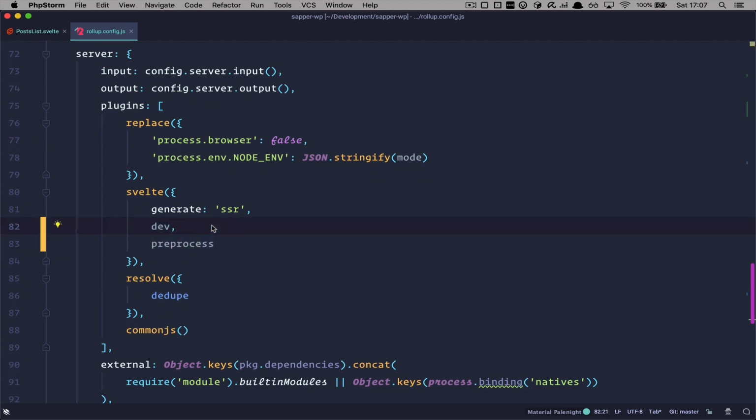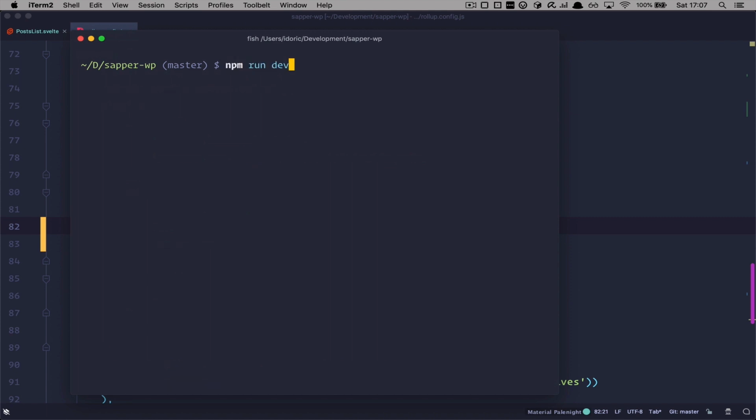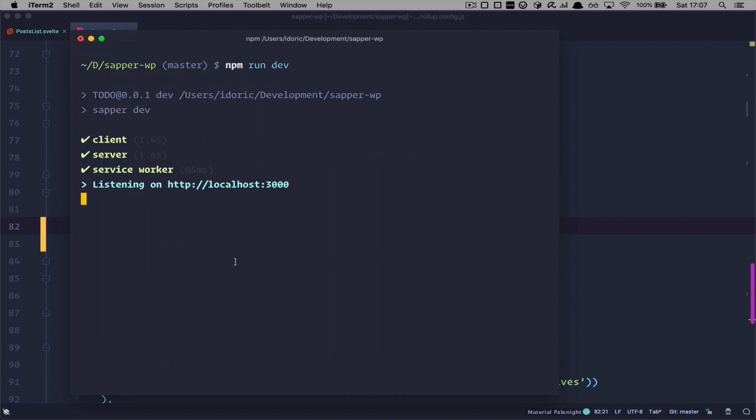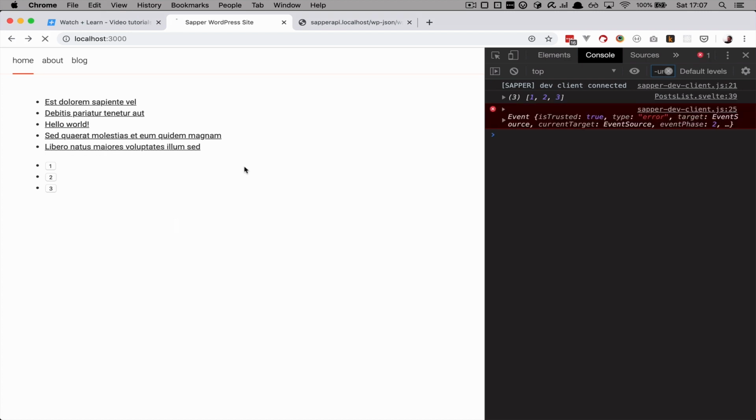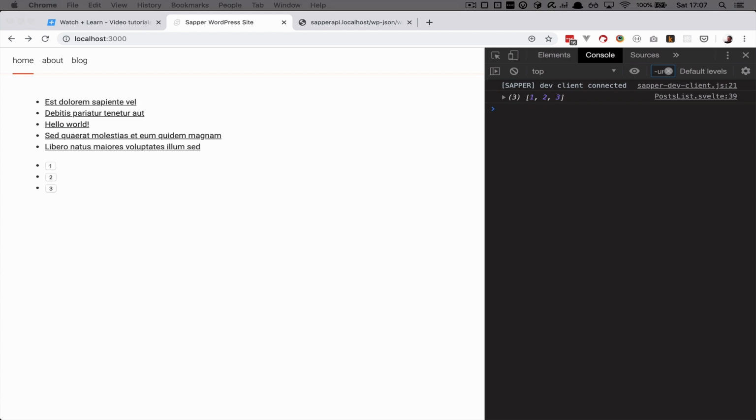Now whenever Svelte or rollup gets through our code and comes to lang equals scss or encounters SCSS files, it's going to know what to do with them. So we are going to save this and now try running our server, npm run dev. Okay, everything seems to be working. And let's just check out our application. Everything is okay here.